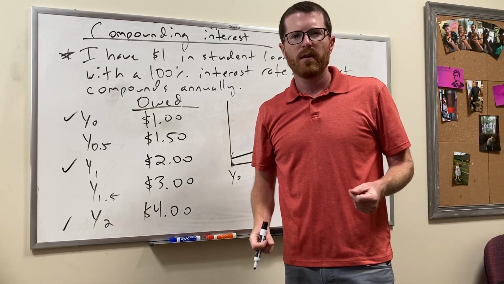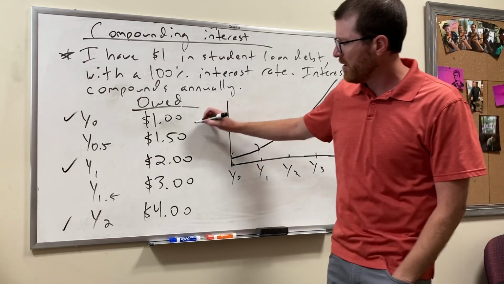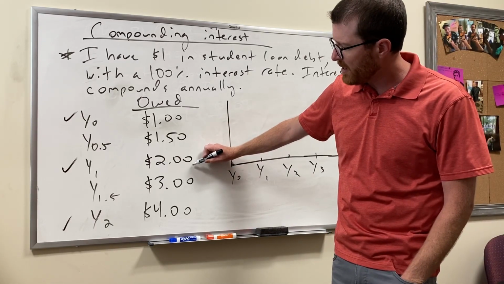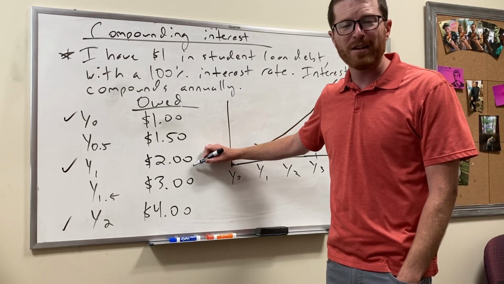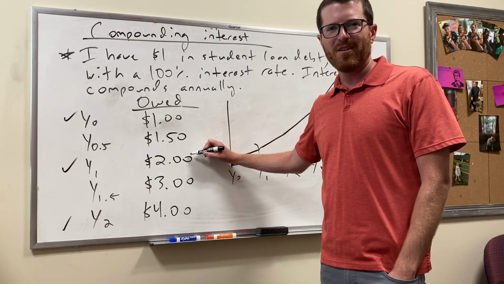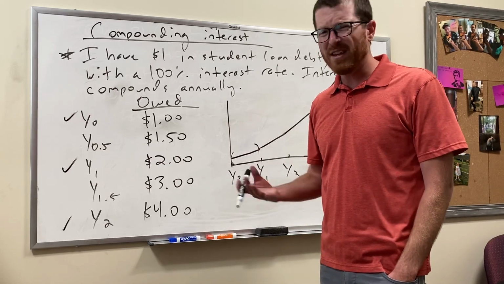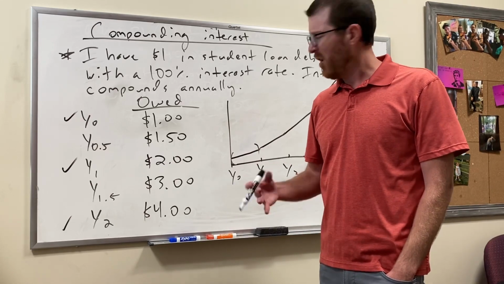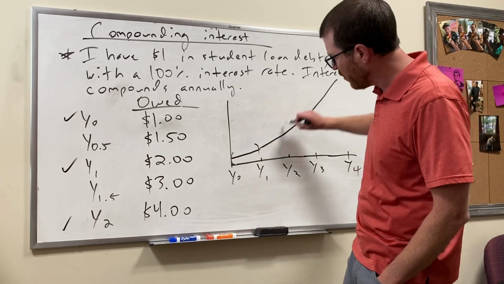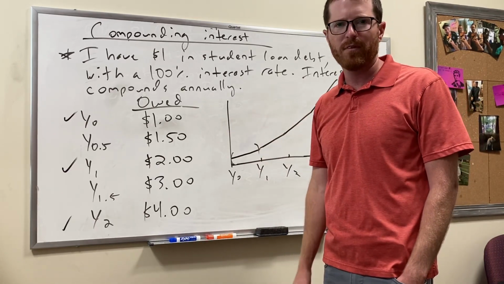Okay? It's kind of a weird process when you think about it, right? It's going to lead to these strange jumps. You know, the interest rate that you start paying in a year ends up feeling like a lot more than the interest rate you're paying right before the end of the year. So annual compounding interest, despite the fact that we use it a lot, is really kind of impractical. You would sort of hope that interest rates would allow for a more smooth growth over time instead of these big jumps over time, okay?